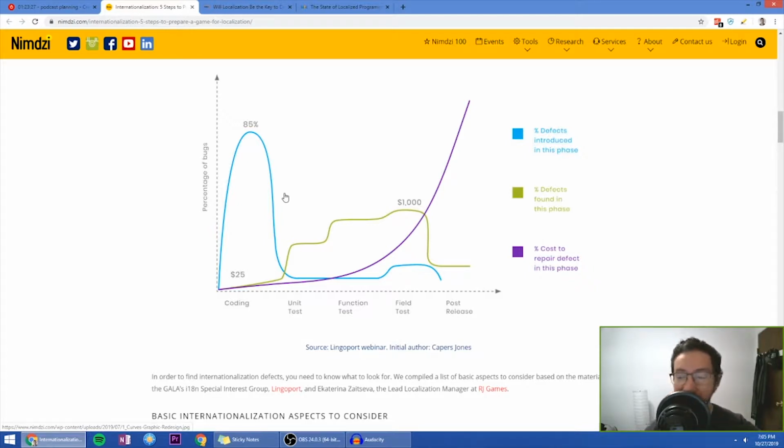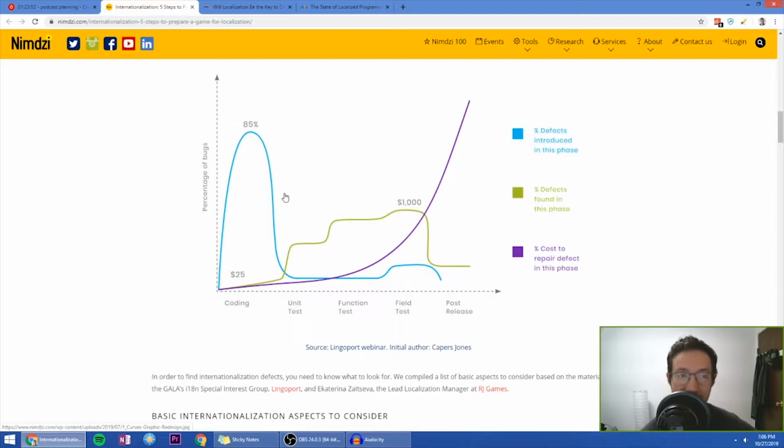So there are 3 lines here. One of them is when the defects are introduced, in which phase, then when the defects are found, in which phase, and then there's the cost. So up to 85% of defects are introduced during the coding stage. And then we have the following stages, which are unit testing, function testing, field testing, and post-release.